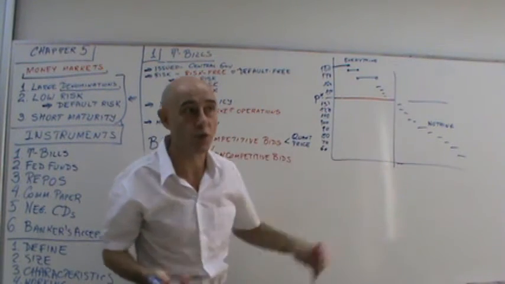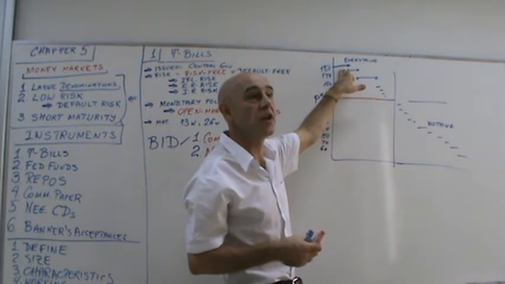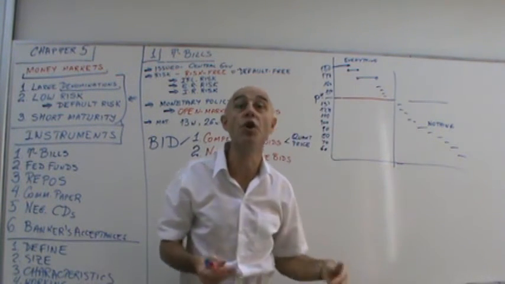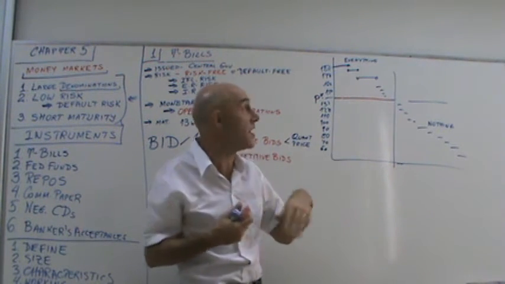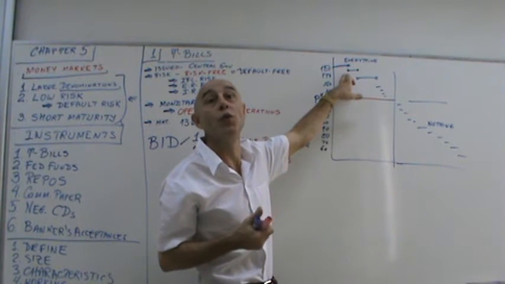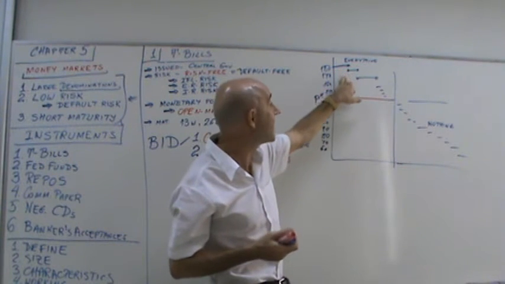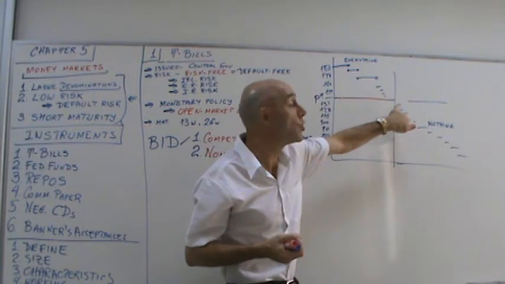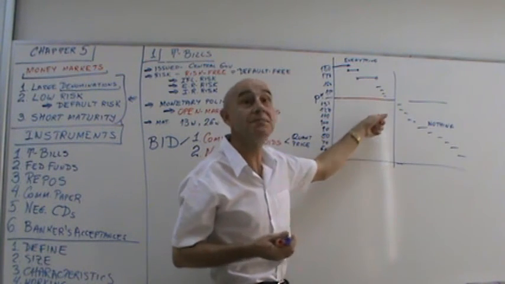And that's the way it works, okay? You're not going to pay the high price that you actually offer. But if you offer the high price, it means you really want to get it, but you don't know what the price will be. If you offer a high price, one thing's for sure, you will never pay above what you offer. You're likely to pay below, but you don't know how much, because it depends on who else wants to get it. Well, that's competitive bid.